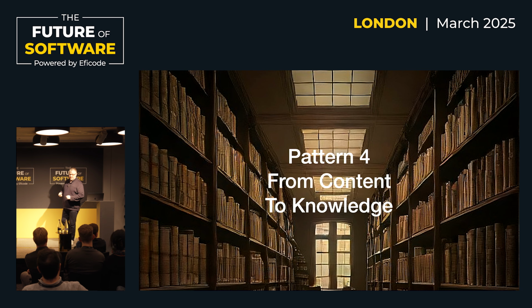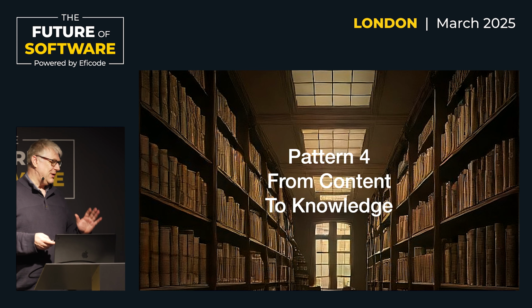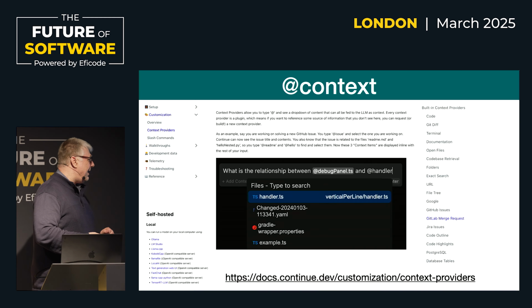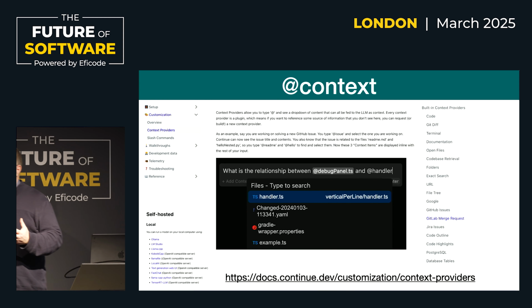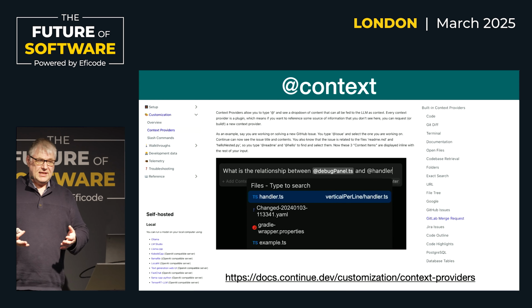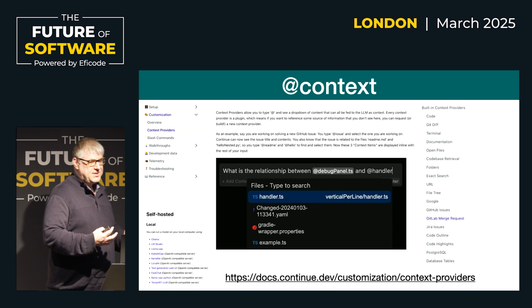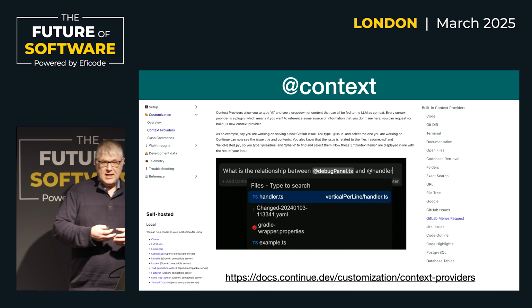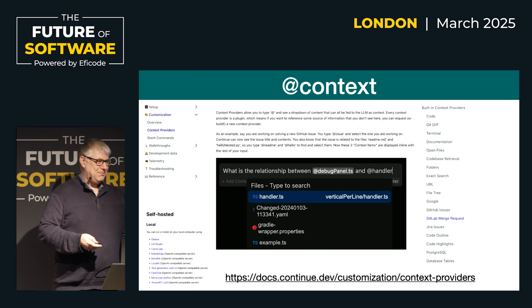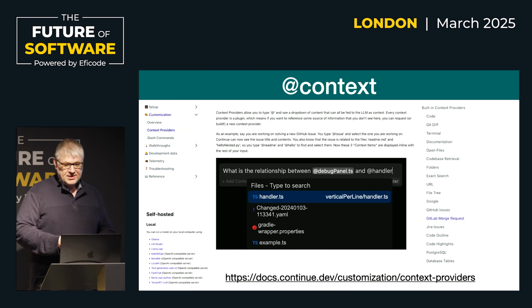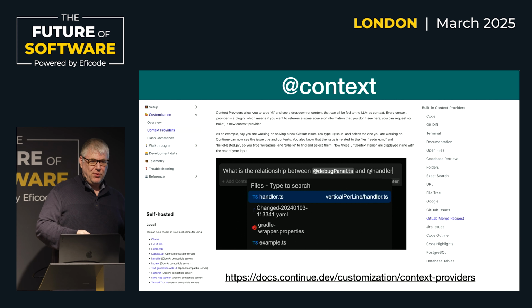The last one, going from content to knowledge. And content is quite liberal, and naming the patterns has been hard, so bear with me in this. But you've already seen that the more content we have, the more we can feed it into the context of those systems, and the better the answers become. If you have bad content, that's been challenging because it just repeats your errors. So knowing what good looks like is important in there.